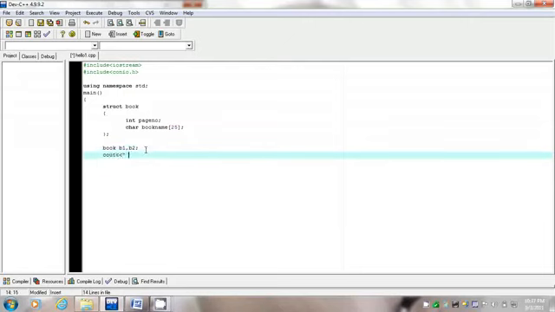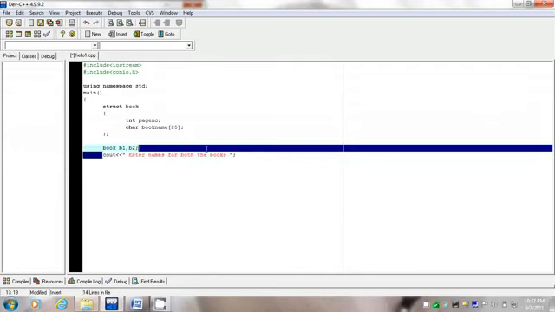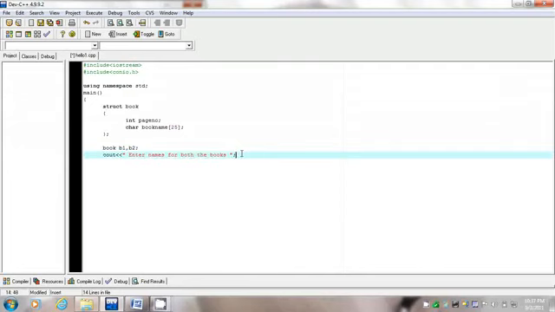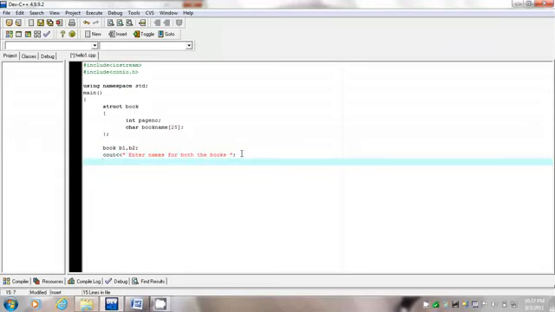Cout enter names for both the books. This would be printed on the output screen, and after that the user will enter the names of both the books using cin.